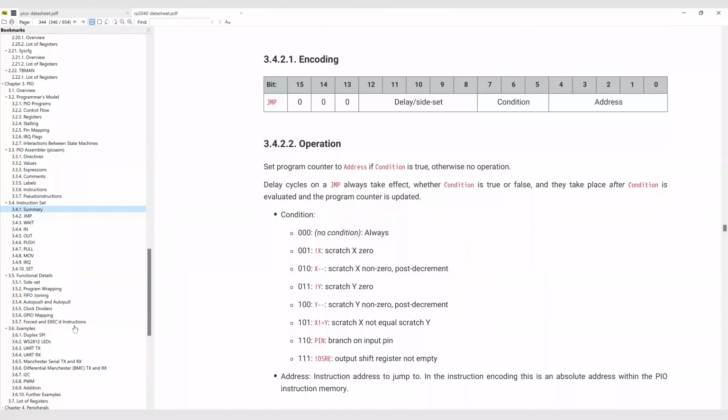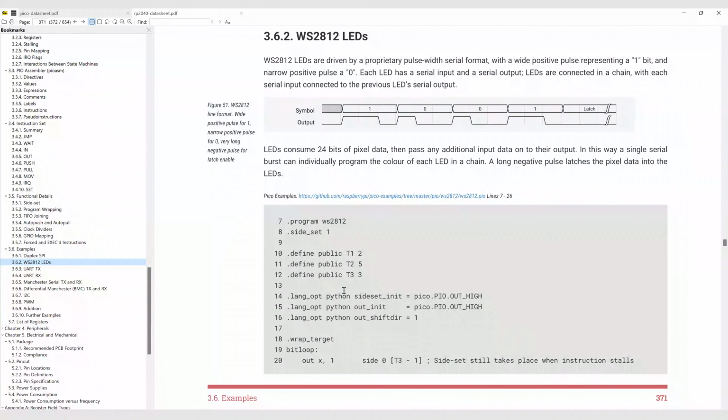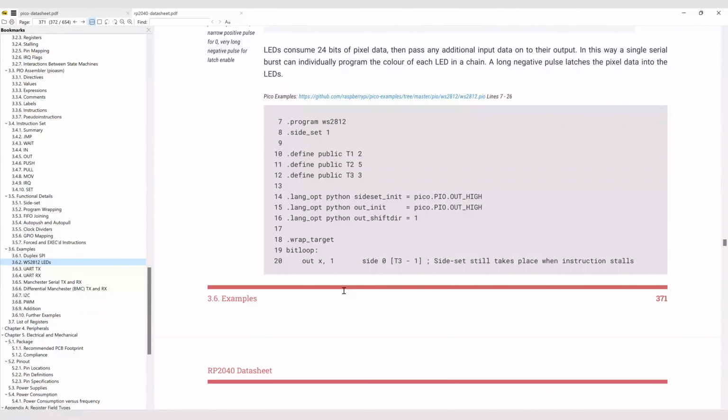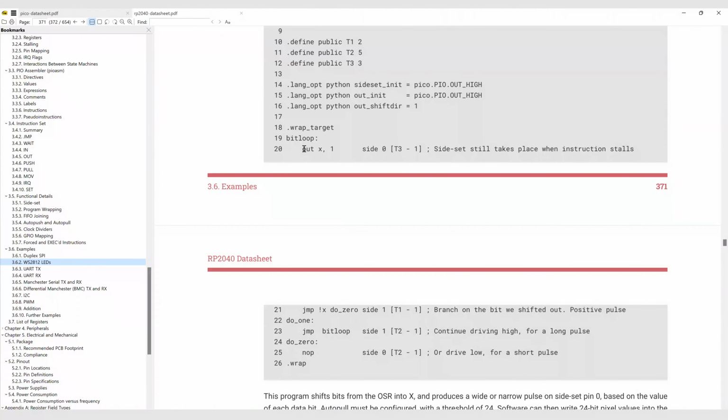So let's look at a real program, one we're actually going to use today. What's interesting about the PIO is you can do this LED control with 4 instructions, which tells me that when they designed this, they designed it with this in mind. It's very popular with the type of community Raspberry Pi normally targets. It was very hard for me to understand this, but there's 4 instructions: an out instruction, a jump instruction, another jump instruction, and then a no op, which means don't do anything.